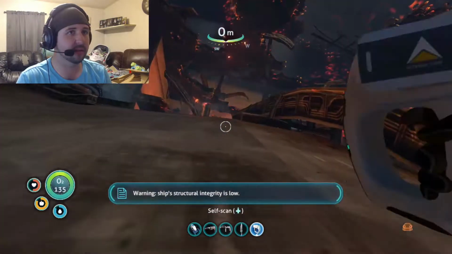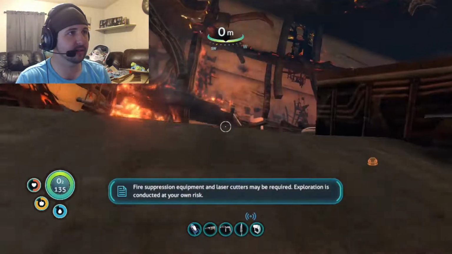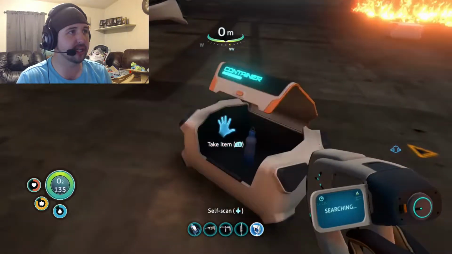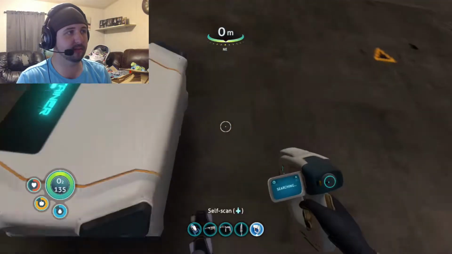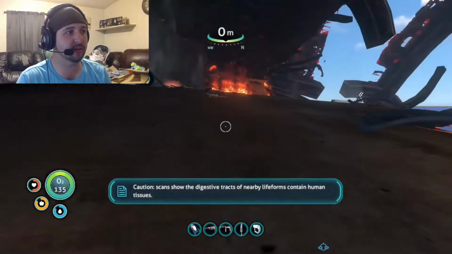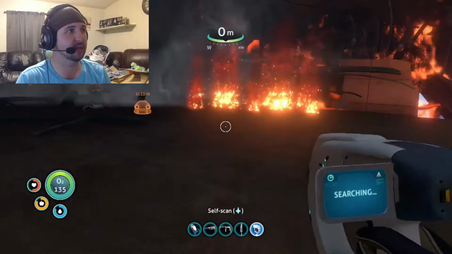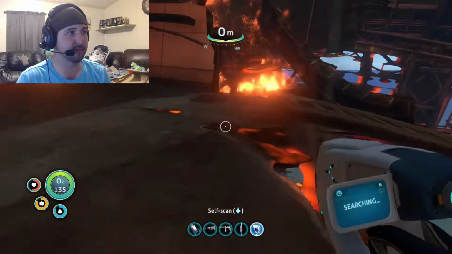Structural integrity is low. You think? Suppression equipment and laser cutters may be required. Exploration is conducted at your own risk. Nice to know you're not going to hold responsibility over my actions. Someone needs to, because I'm not adult enough. Ooh, hey, plenty of water that I needed earlier. Well, no, I actually did. Nearby life forms contain human tissues. My friends! Oh, well, I didn't like most of them anyway.